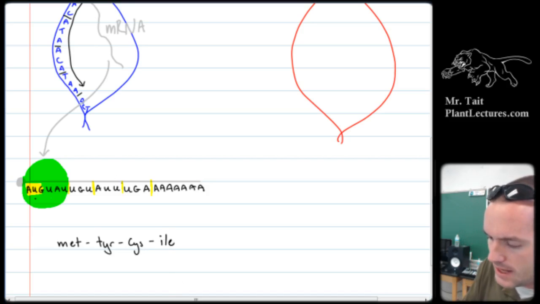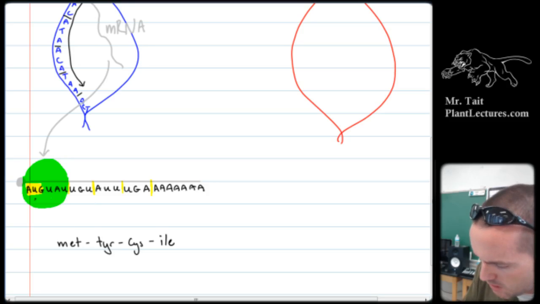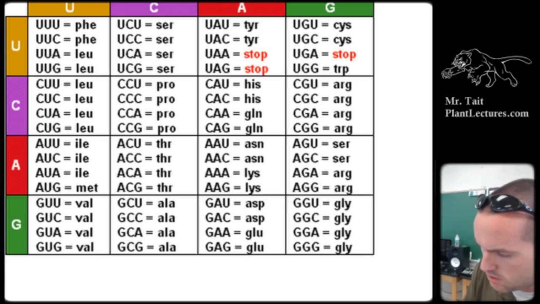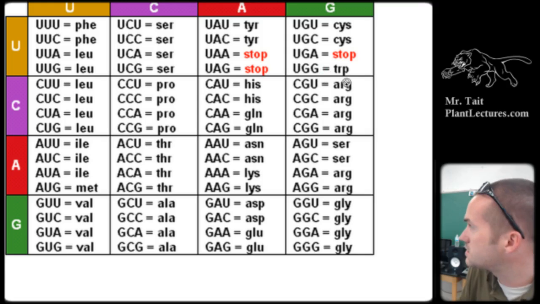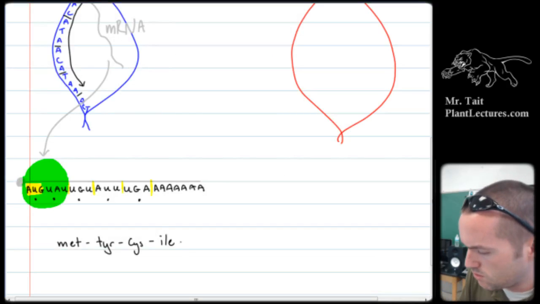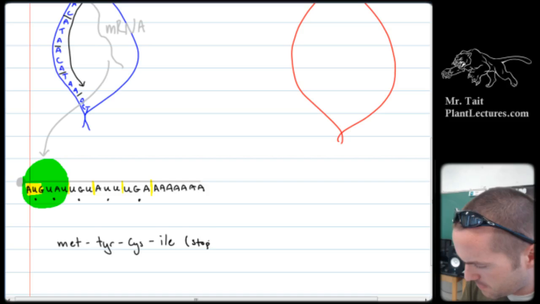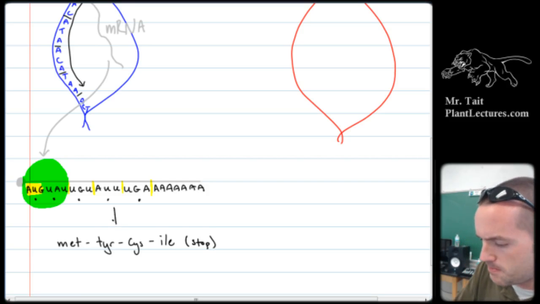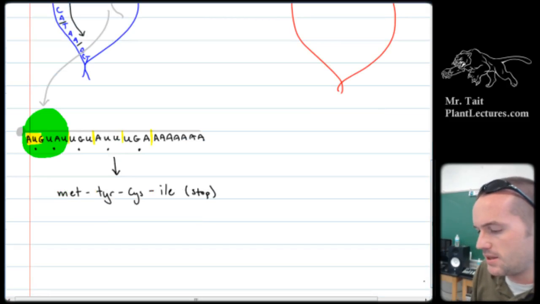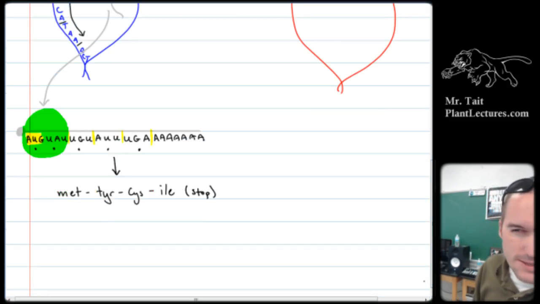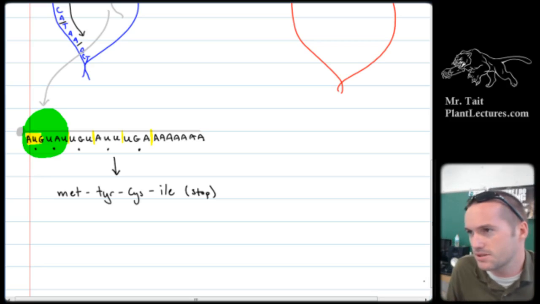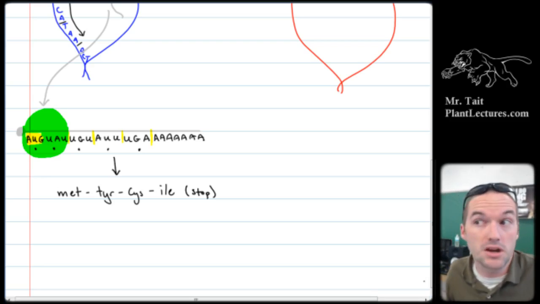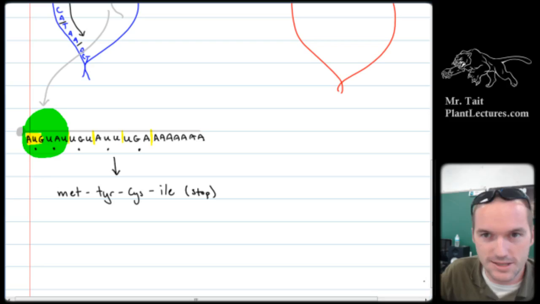Okay. And then we get to the end here, which is UGA. So we got 1, 2, 3, 4. And then we're at UGA, and UGA you can see is a stop codon right here. Everybody see that? Okay. So this is going to be stop. So we've now made this polypeptide that has methionine, then tyrosine, then cysteine, then isoleucine. Now, is this a super good example? No, because it's only got 4 amino acids in it, and we know that proteins are going to be significantly longer than 4 amino acids. So we're going to pretend that this one is longer than 4 so that it has a nice three-dimensional shape.